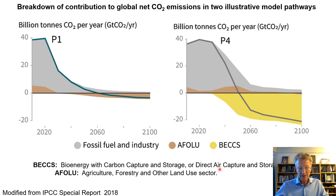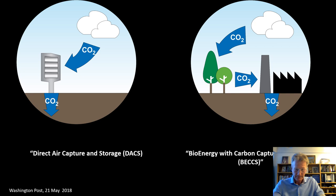This astronomical task is backed by bioenergy with carbon capture and storage (BECCS) and direct air capture and storage (DACS). For bioenergy, we plant trees — for the first part of their life there is net fixation of CO2 in the trunks and leaves — then before they reach steady state we cut the trees, put them in a power plant or smelter, burn them, use the energy, capture the CO2, and store it for hundreds or even millions of years in the ground, pulling it out of the short-term cycle and into the long-term cycle.